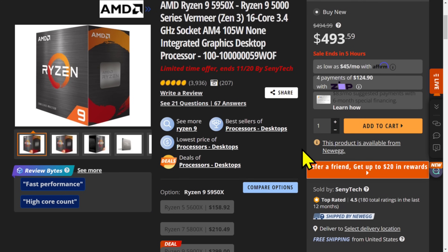If you ever wonder why I tell you to buy the best chip on the platform, even if it seems silly at the time, check out what 5950Xs are going for. The 5900X will not retain its value. The Ryzen 9 5950X is still being sold for $493. Those will hold their value — it's the best chip that AM4 has.